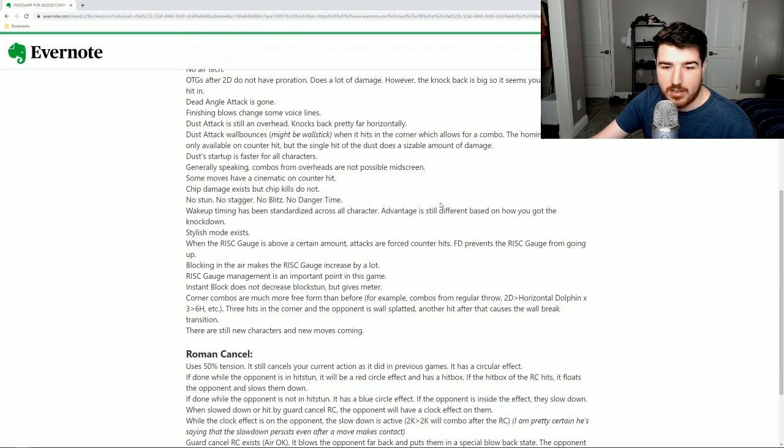Wake up timing has been standardized. Advantage is different based on how you got the knockdown. Stylish mode exists. When the risk gauge is above a certain amount, attacks are forced counter hits. FD prevents the risk gauge from going up. So that's what FD is for. Blocking in the air makes the risk gauge increase by a lot. Risk gauge management is an important point in this game. A lot of the game seems built around stacking risk gauge so that you can get big counter hit starters, because counter hits are the big way you get combos, right? Instant block does not decrease block stun, but gives meter.